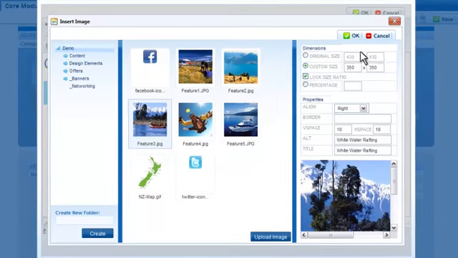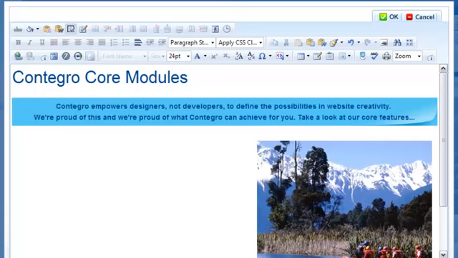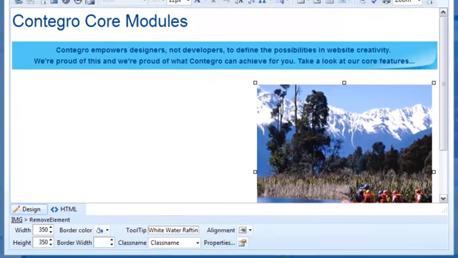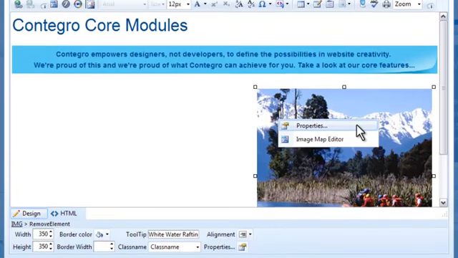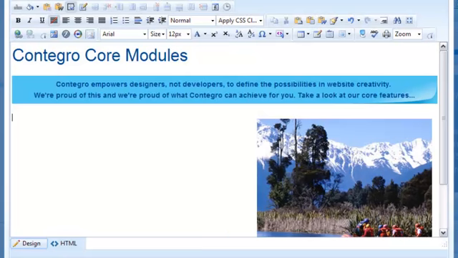Once inserted, you can use drag and drop to set the position of an image within the editor. If you need to make changes to the properties previously set, click once on the image to view the toolbar or right-click over the image and select Properties. If the image is no longer required, left-click once to select and use the Delete or Backspace button on your keyboard.